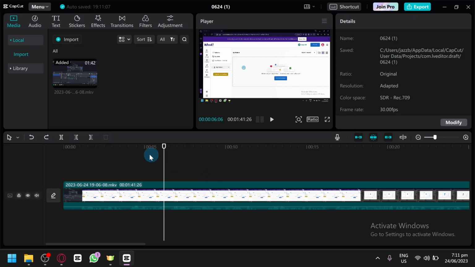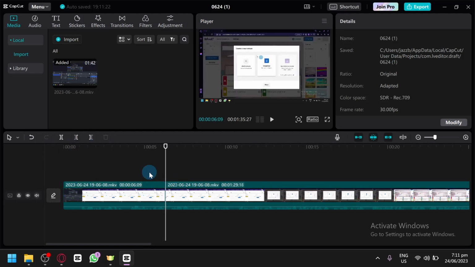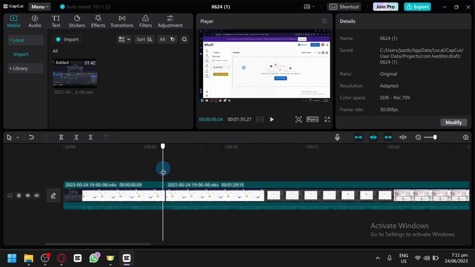And you could use these three tools over here to trim your clips as fast as possible to save time as possible. As you can see here, for example, I would like to delete this middle part. All I need to do is to cut it first, then put it on a section that I would like to stop the cut to, then delete left over here, and just like that, it will automatically delete the section and connect your two clips together.